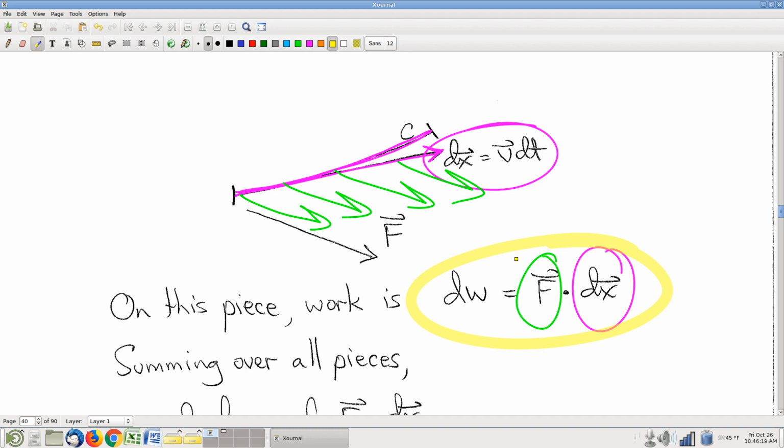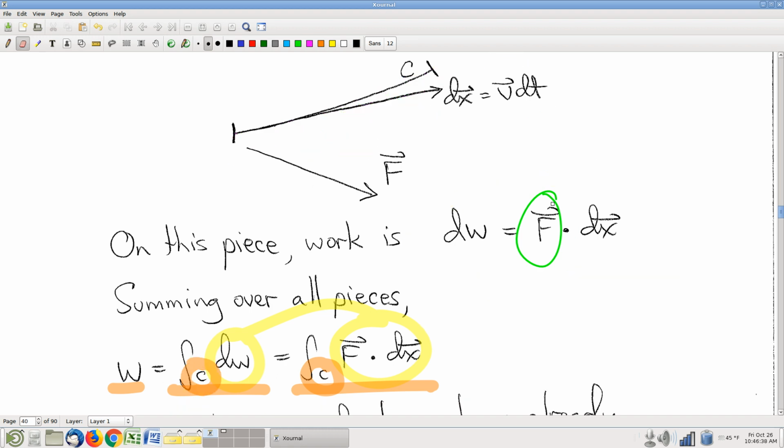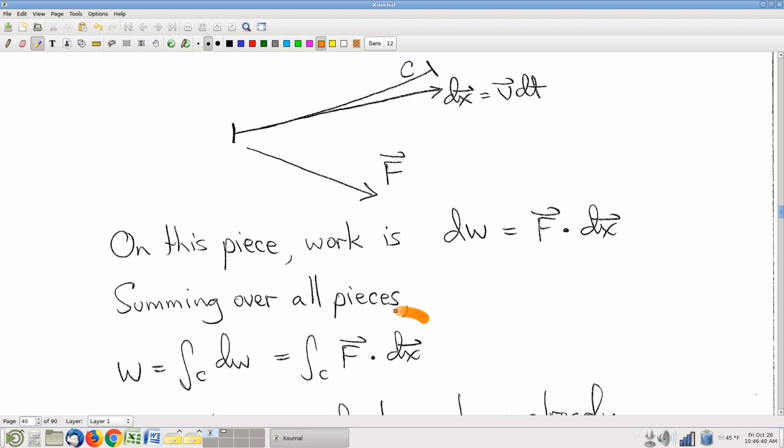And, chop it up, add it up. So we're going to add up these dWs, right? And the grand total amount of work is the sum of these little pieces of work added up over the entire curve. And so we find ourselves writing down this expression here, integral F dot dx. And so now we have to recognize at this point that's not something we've written down before. There is something fundamentally different about this expression compared to the line integrals that we've dealt with previously.